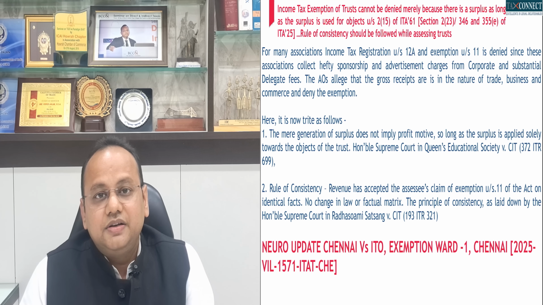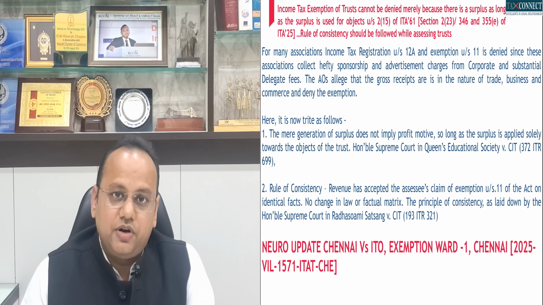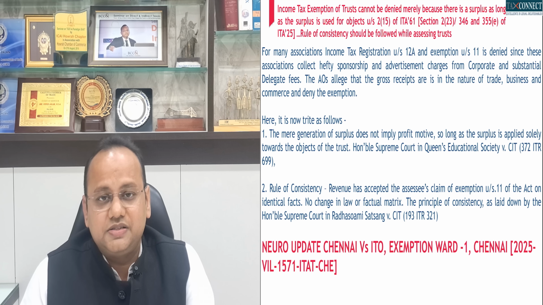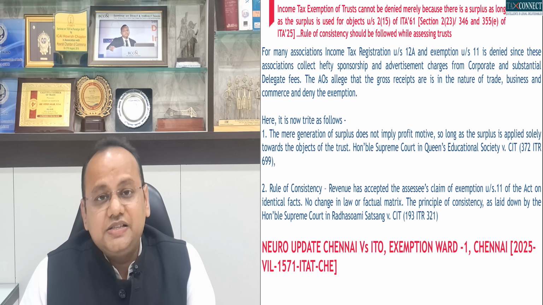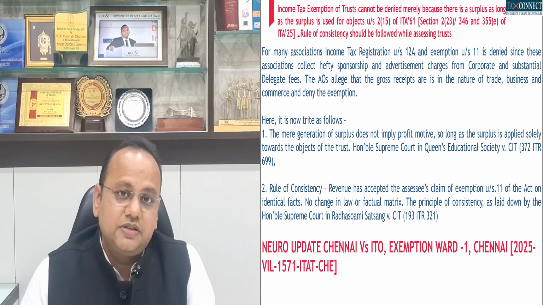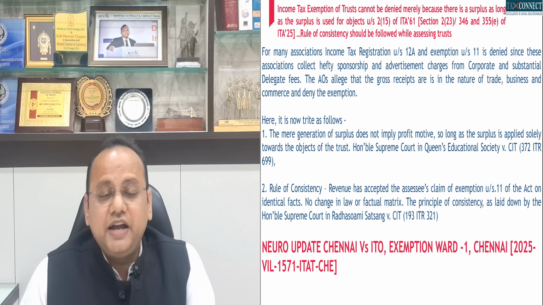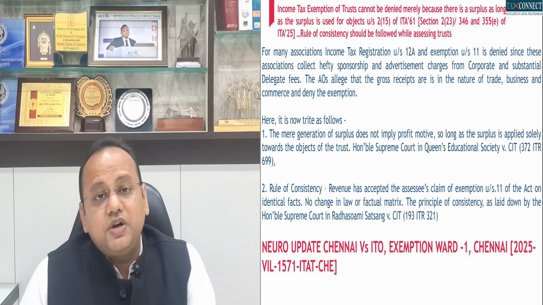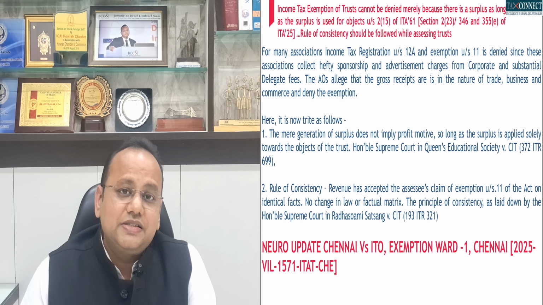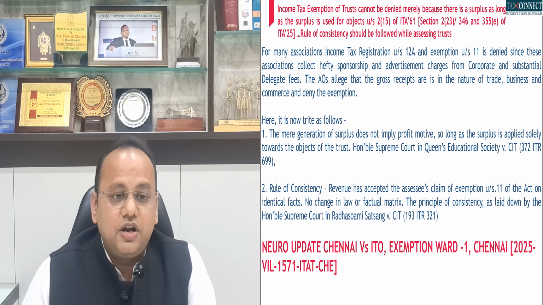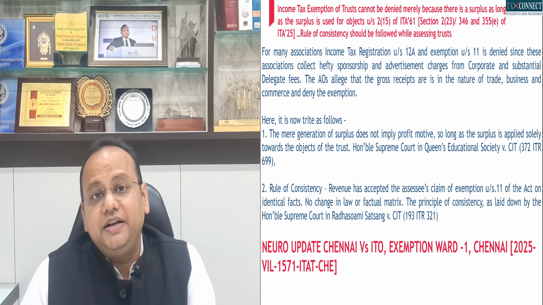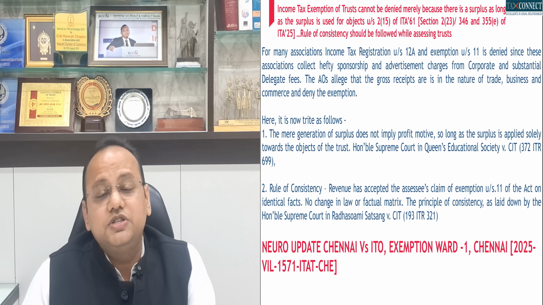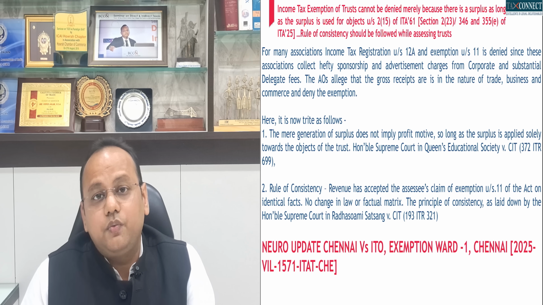Coming to trusts, many of the trust associations have huge surpluses nowadays. And how do they have such huge surpluses? Because they have seminars. These seminars have huge sponsorships, huge participation fees, and consequently huge surpluses. The question is that in case there is a huge surplus of a trust or an association, then can it be considered as an exempt entity under section 11 read with section 2 subsection 15 of Income Tax Act 61?